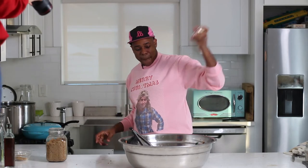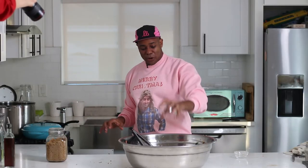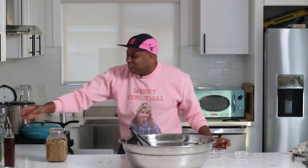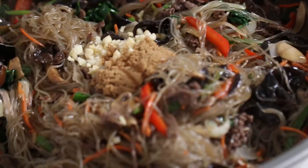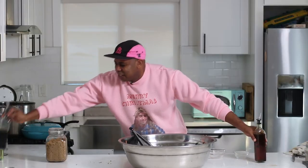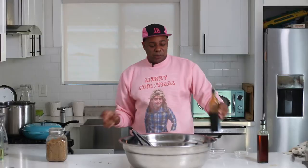Five cloves of garlic. Boom! Two more tablespoons of sugar. Boom. Brown sugar, babe. Sesame seed oil. Little soy, don't need a lot. Now this is all optional.